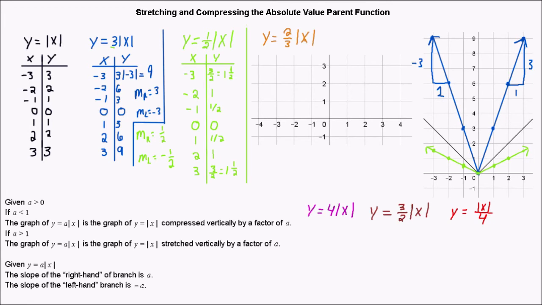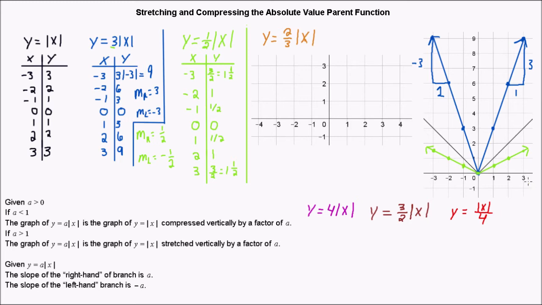Welcome back. If you graphed the absolute value function y equals 1/2 times the absolute value of x using the same x values in your table as mine, this is what your table should look like. And no matter what values of x you chose, you should have graphed an image that looks similar to this absolute value function in green here. The first thing you should notice is that this function is wider than the parent function y equals absolute value of x. And what happened here was, to obtain this new image, you would compress the parent function y equals absolute value of x by a factor of 1/2.